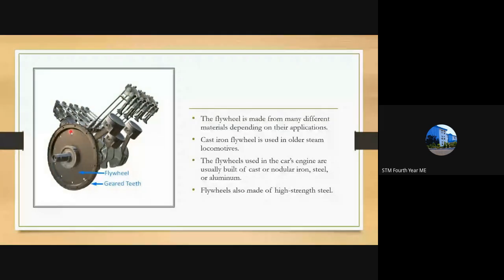So the potential energy is stored and then the flywheel again rotates, and during that rotation the next stroke, that is the exhaust stroke, takes place. Then again the flywheel rotates and the suction stroke takes place, then compression, then power. So only in the fourth stroke is the next power obtained. This is the cycle inside the engine.